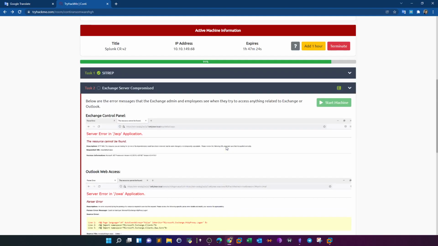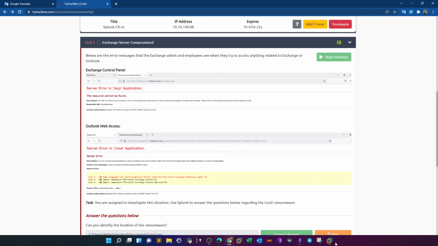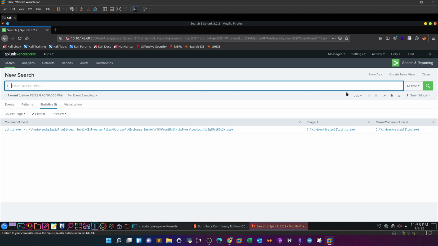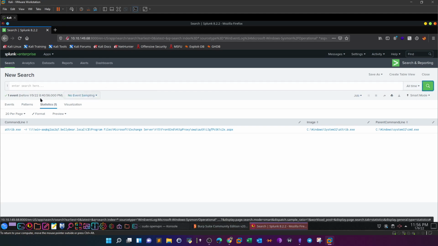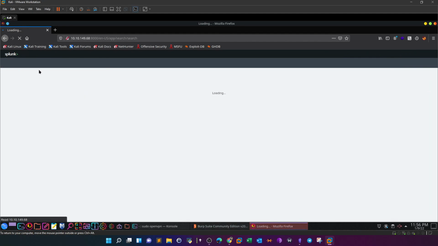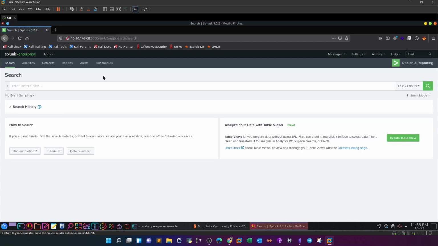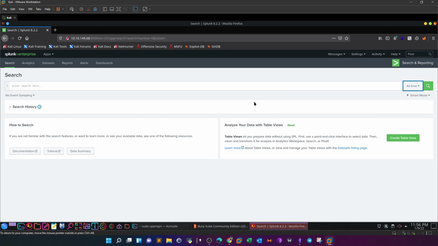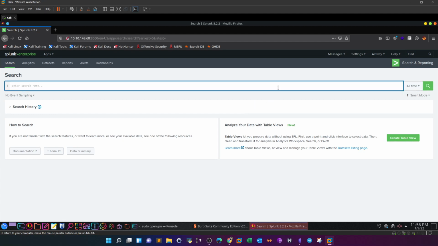So what do we do now? We're going to get started. I'm going to switch now to my machine. So let me remove these and start over. When you first log in, you will be given this interface. We explained how this interface works, the different parts, in the Splunk series. Today I'm not going to do that.